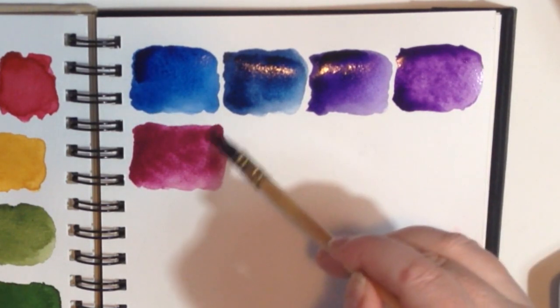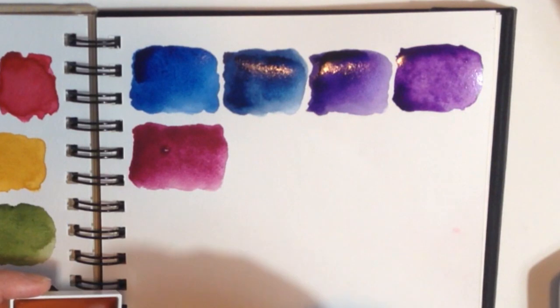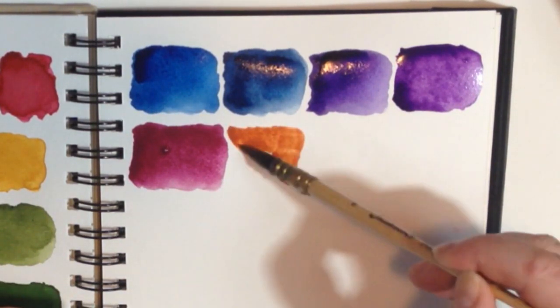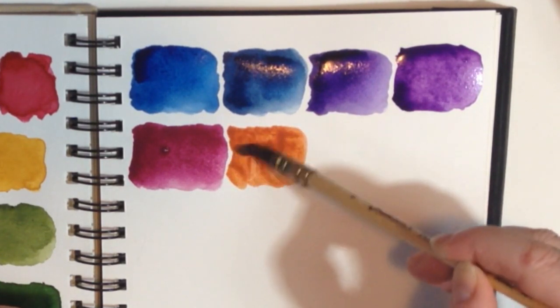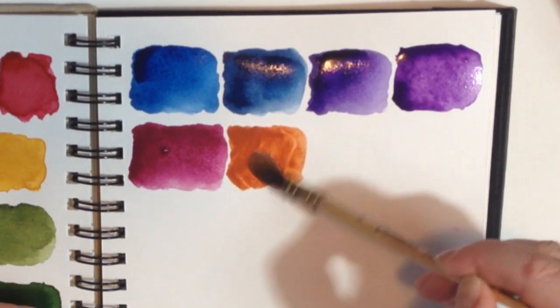Number 37 and 46 are very unique, sort of odd colors. 37 is like a dark fuchsia, and number 46 I think is their stab at a raw sienna or a burnt sienna, but it looks like they just have mixed a brownish orange and there's some white in there, and I don't know, it doesn't impress me very much.